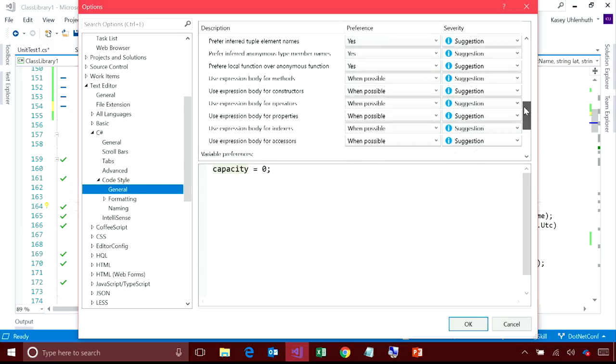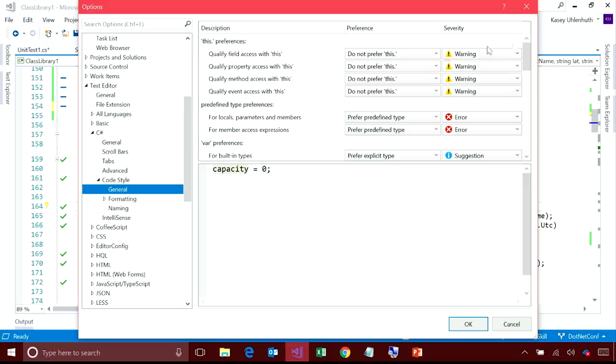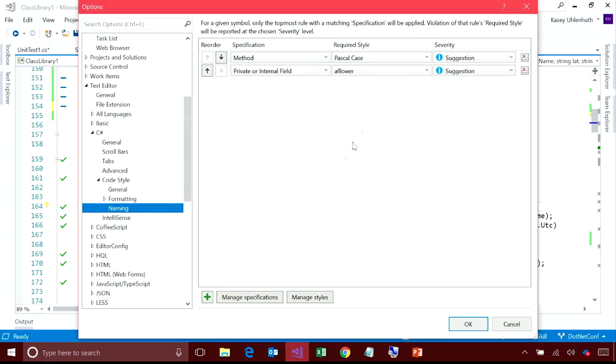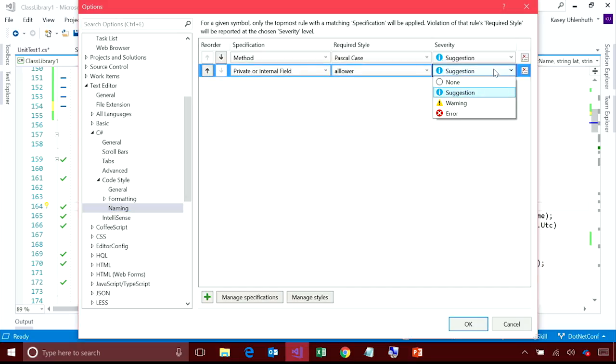There's tons of different ones in here on var or this dot, etc. And there's also naming rules that you can write and configure in here as well. And so you can choose how you want them enforced in the editor. So if you don't want them enforced at all, you can turn them off by setting them to none. You can make it a suggestion with those gray dots. You can make it a warning or an error.